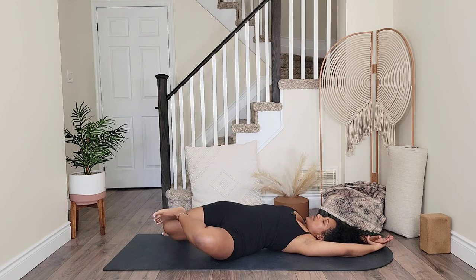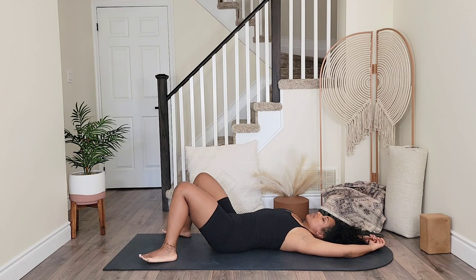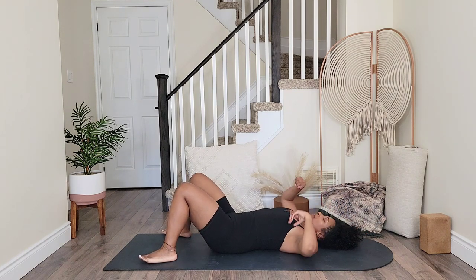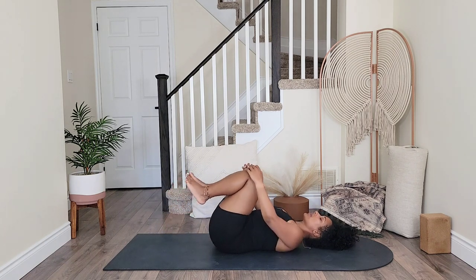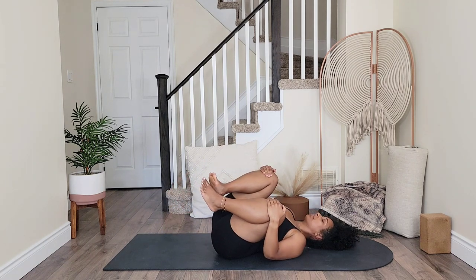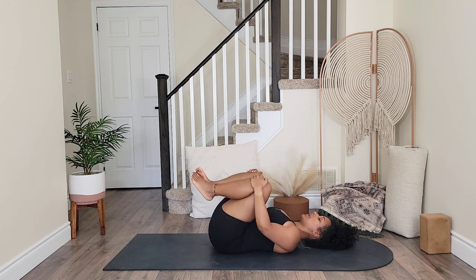Gently release the shape, uncross the ankle, draw the knees back towards the ceiling, and straighten out. Bring the arms back down, drawing the knees in towards the chest. Give yourself a hug. We'll find happy baby from here.